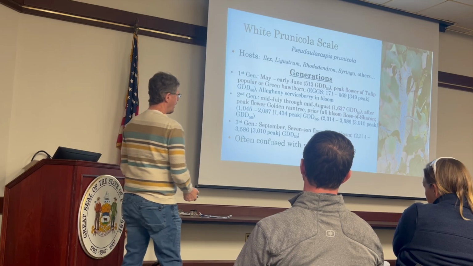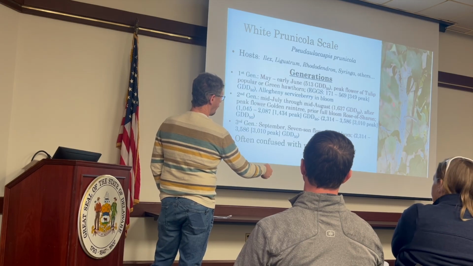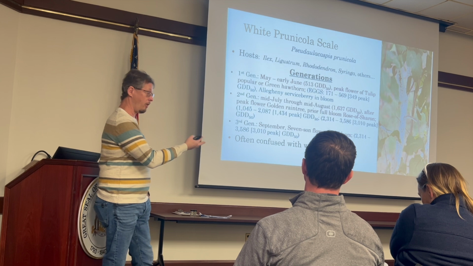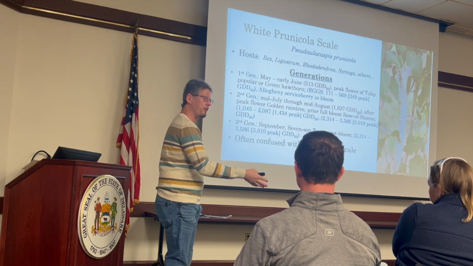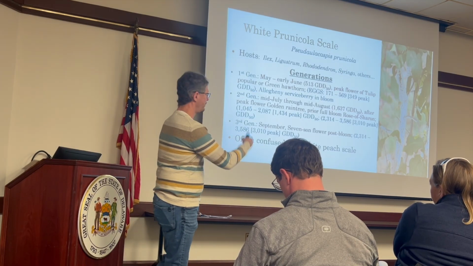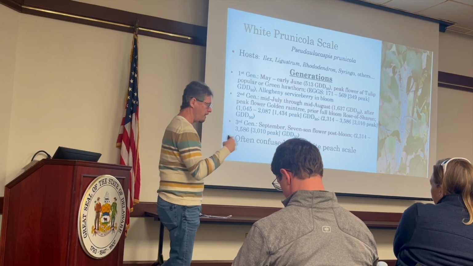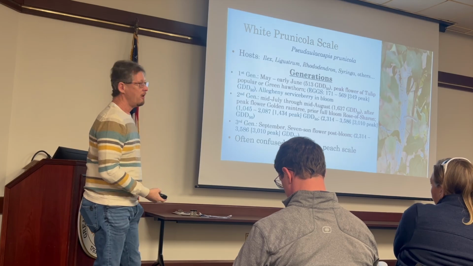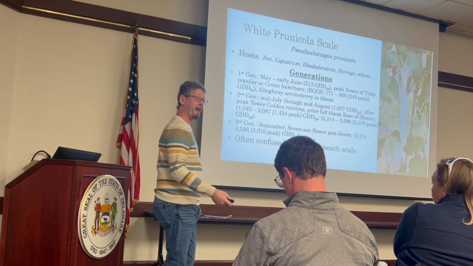This picture on the left, all this white, those are the males. So if you have, whether it's on boxwood, like I said, and then again, with hosts, you're not seeing boxwood because it's very uncommon. But on other hosts, if you see this white snowy-like substance on there and you go up and it moves and it brushes off real easy, it's either white peach scale or prunicola scale. And so then you're like, well, shoot, now I've got an issue.